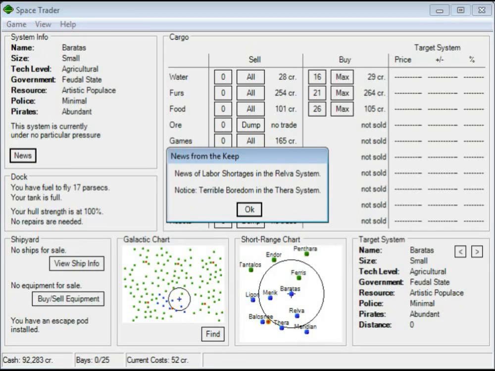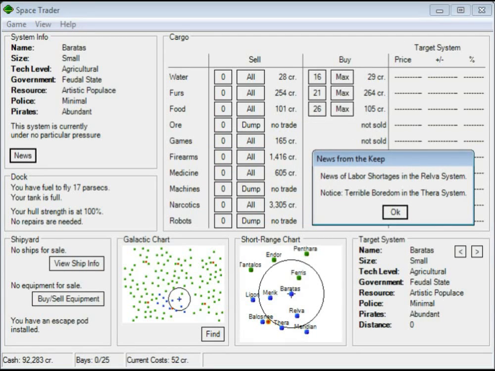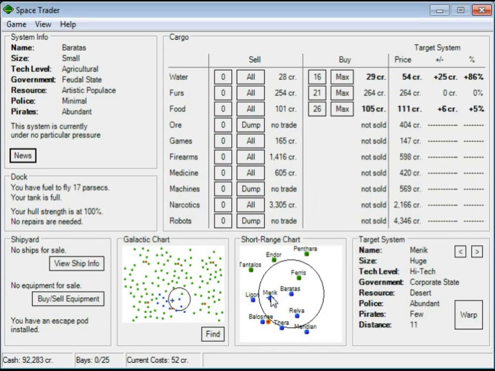Let's see if there's any news. We have news of labor shortages in the Belva system, so if I had any machines or robots, I could take that there and sell them. There's also terrible boredom in the Thera system, so games or narcotics. People do weird things when they're bored. I'm going to head and see if there's any good profits.